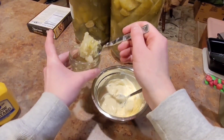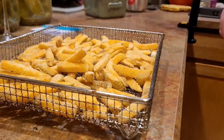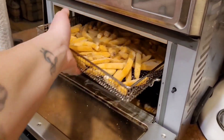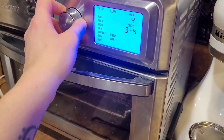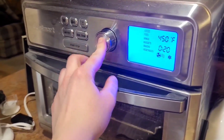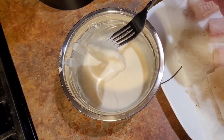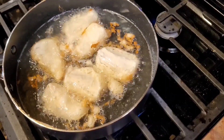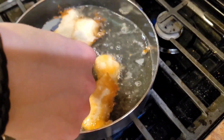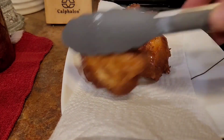I had an extreme hankering for fried fish, so what we did was take some thick-cut French fries — because you have to have fish and chips. I believe they were beer-battered. Either way, pretty delicious. We also beer-battered our fish fillets, which were largemouth bass that we caught through the ice last year, and some bluegills from 2022 that kind of got lost along the wayside. It was delicious, as always. I guess that's why it's a Wisconsin Friday night staple — fried fish.